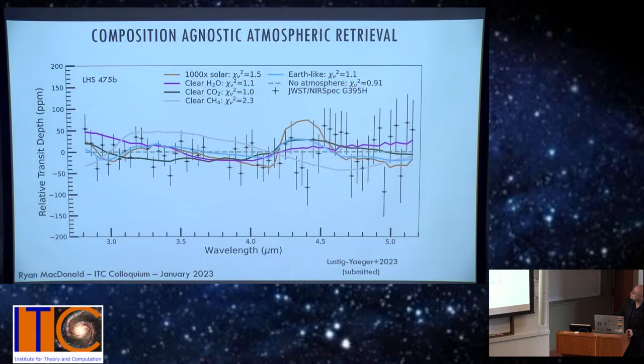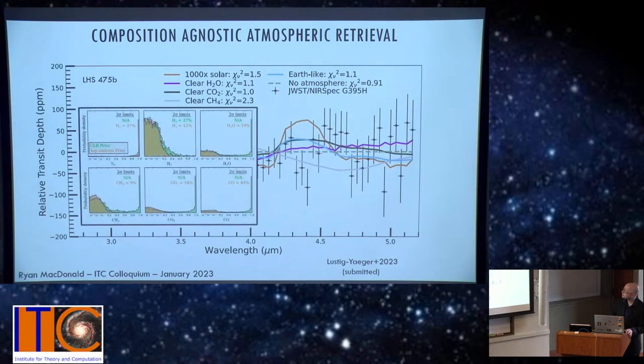And going back to LHS-475b for a moment, just to illustrate one of the important considerations for retrievals that we found, even for this system, is that the priors that we use for non-hydrogen-dominated atmospheres can actually be a really important consideration. So when I ran retrievals for this system, what we found is that if you assume the background atmosphere is made of molecular nitrogen, for example, which is very similar to what we do for giant planet retrievals, where we assume we know the atmosphere is made of molecular hydrogen, that can actually trick you into giving you upper limits on many gases like methane, carbon dioxide, and water, which entirely come just from the assumption that you know what the background gas is.